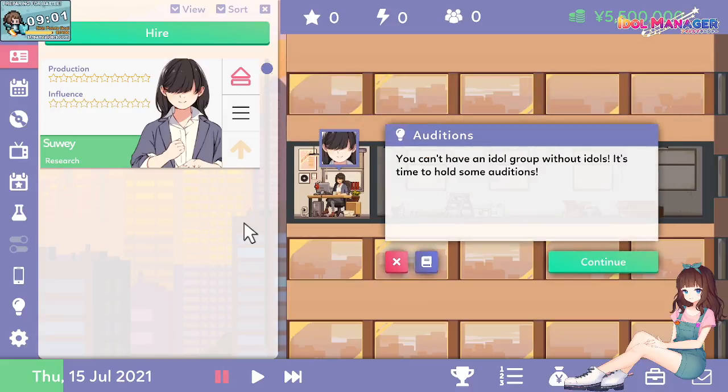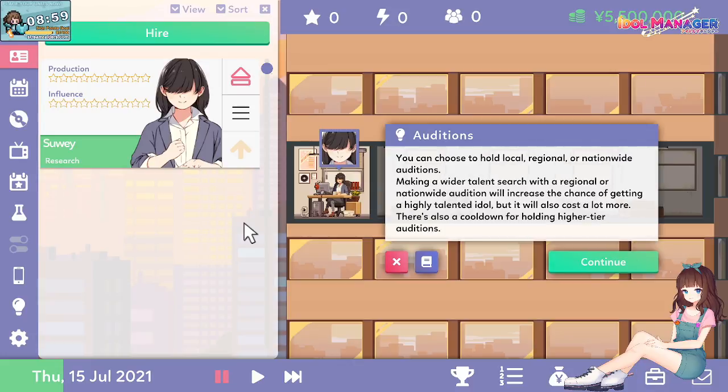You can't have an idol group without idols. It's time to hold some auditions. You can hold local, regional, or nationwide auditions. Making a wider talent search with a regional or nationwide audition will increase the chance of getting a highly talented idol, but it'll cost a lot more.